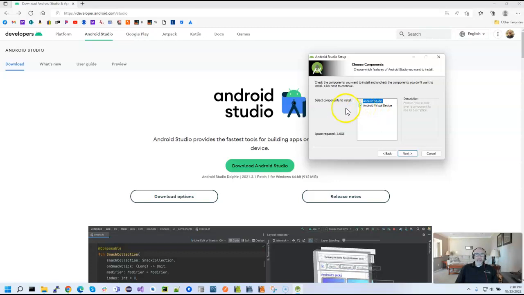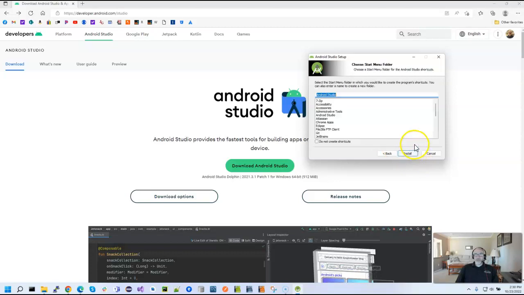If you already have your own personal Android device, a phone or a tablet, then you do not need to install the virtual device there. So I'm going to click next. Just again, go through and click next and let everything go with the default installations. Okay. So I'm going to pause it here and I'll come back when this is finished.